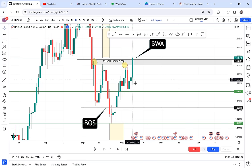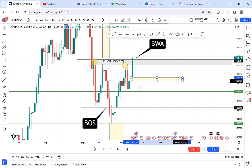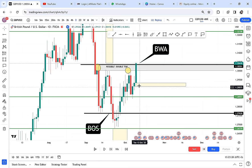You see this big candle? This candle that breaks structure, the end of it, that week, that's where you come and put your trade. Because the market tends to come back, and these are many pips, 128. So you'll come and put your buy order on that area. And you can even do one trade here, because this one will go in this direction. You'll come and do one trade, but you will use the lowest lot size, like 0.01. So even if you're taken on 100 pips drawdown, that is $10. But the one that you're putting 0.1, the mini lot or the standard lot, come and put it here.